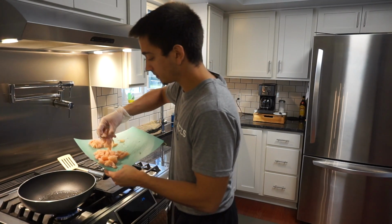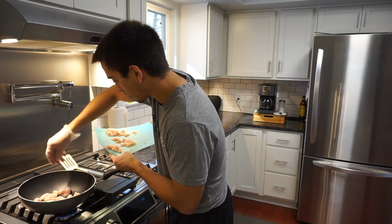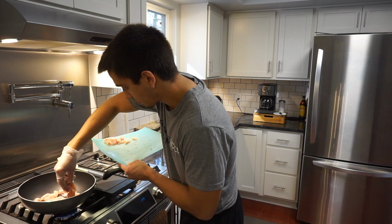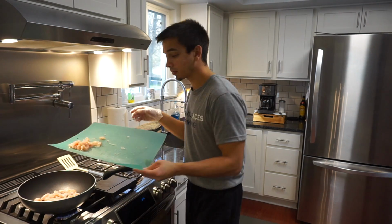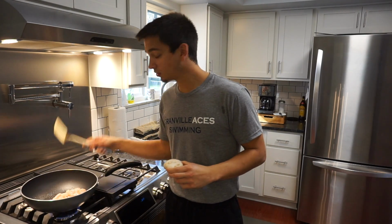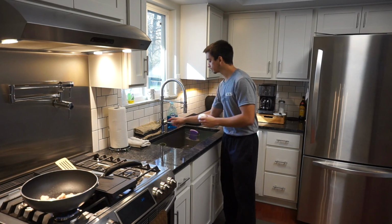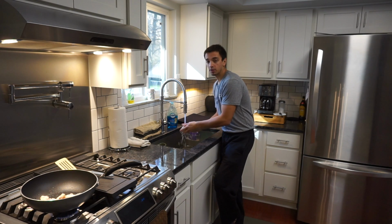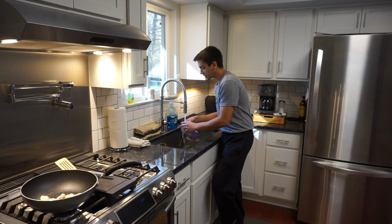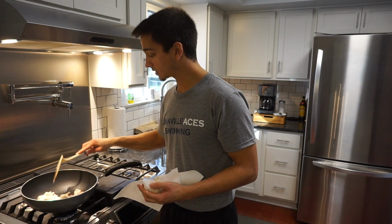So we're going to bring everything over here. I usually just go one piece at a time if I can as I'm sprinkling them in there, just so I can check and make sure I got all the spots I wanted off. And as this is cooking, I'm going to throw this out. I'm going to be doing the mushroom here in just a moment. So I got the chicken going. Use a spatula or something just to toss it around a little bit. I'm going to wash my mushroom with cold water. Wash it off pretty good, and wash whatever other things you're going to be putting in there. Make sure you wash everything off pretty thoroughly. As you can see, well, I think you can see a little bit, this kind of gets going pretty quick.